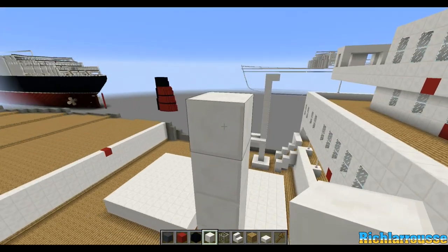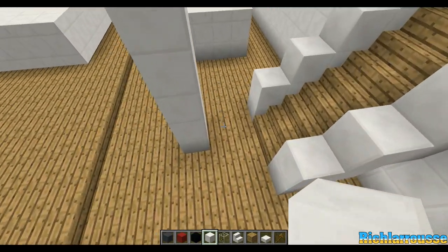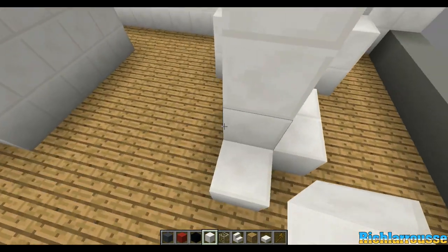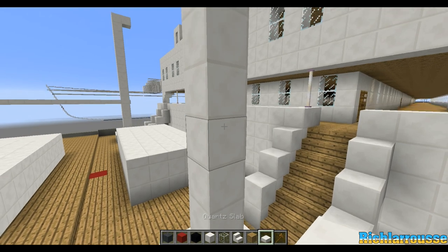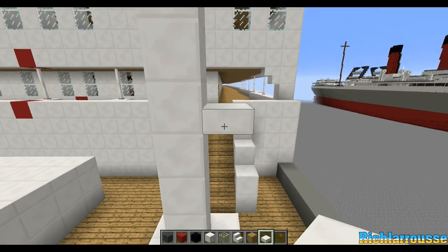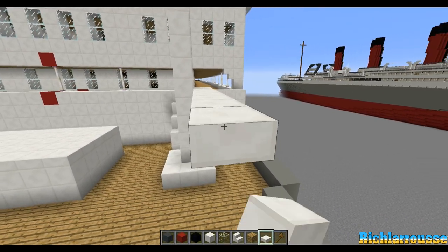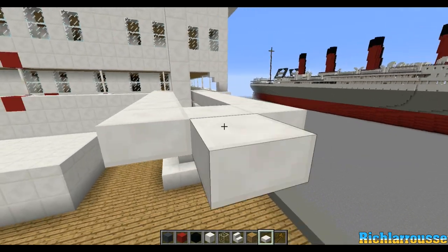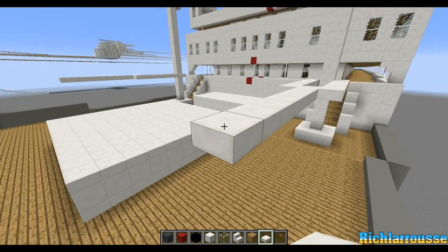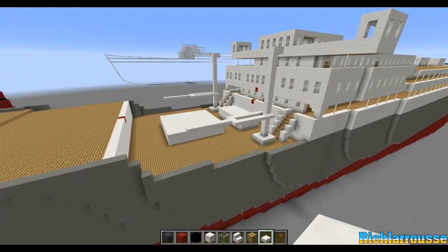1, 2, 3, then 1, 2, 3, 4, 5, 6, 7, 8, 9, 10, 11, 12, 13, 14, 15, 16, and one back in the base. Around like so, and then the sixth block up. 2, 3, 4, 5, 6. Add the arm, so 2, 3, 4, 5, 6, 7, 8. And there we go, two cranes done like that.